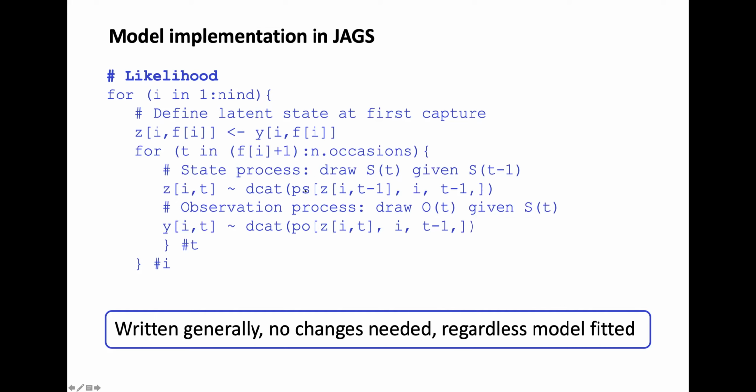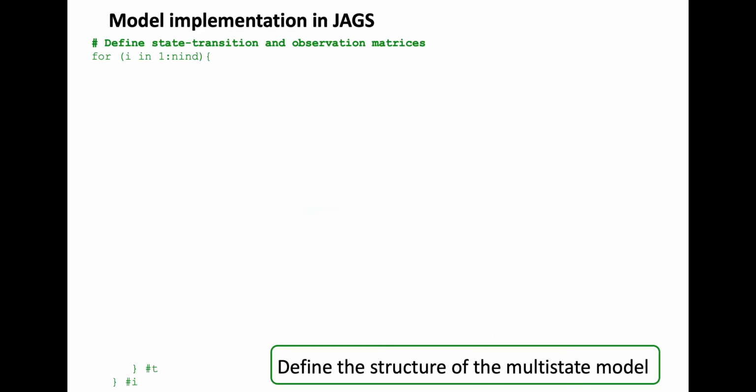The state, for example, for PS, which is the matrix of transition, you have the first dimension here. It's for the state at t. Then you have the individual dimension, then the time dimension, and the fourth dimension is the state at t+1. And for the observation matrix, you have the state at t. Okay, you have the individual dimension, the time dimension, and the fourth dimension is the observation at t that you make. So it's very general, and from there you can obtain simpler models.